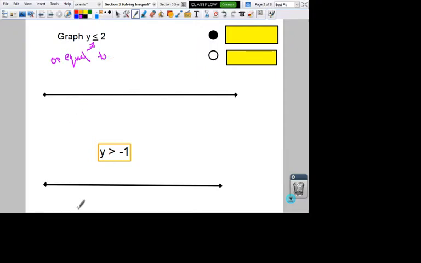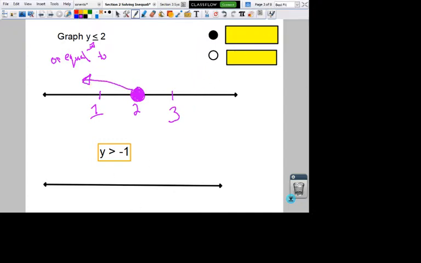So when I graph it, it's pretty much the same way. I have my number line. I'm going to put 2 right in the middle, 1 on the left, 3 on the right, like this. I'm going to put a circle at 2, but this time I'm going to fill in my circle. I'm going to make it a solid circle, because the or equal to part means I start at exactly 2. I start at exactly 2, and then I need to make my arrow going less than 2, off here to the left.